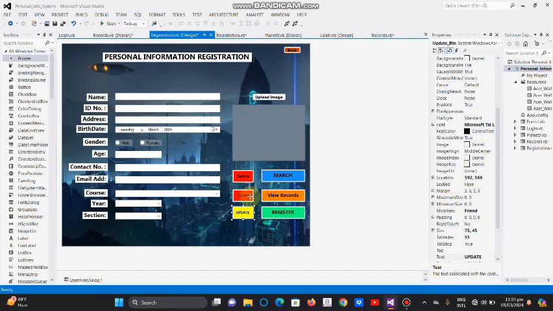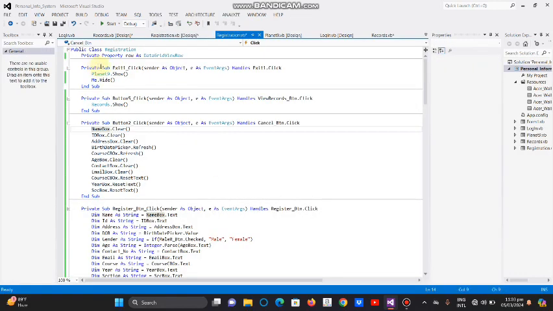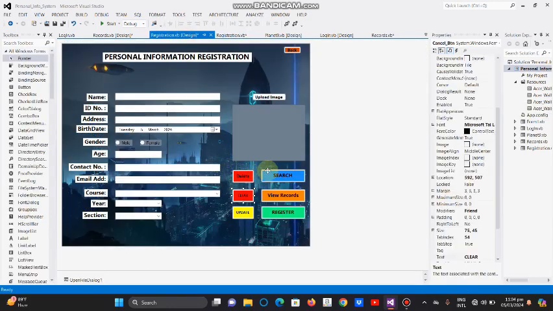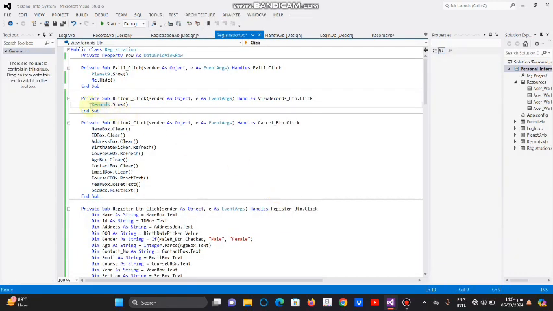And the player, just like the register code, and also the view records, just initialize the records and then put that and show it.